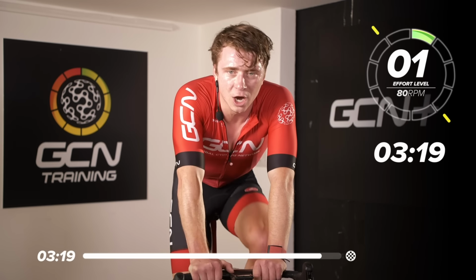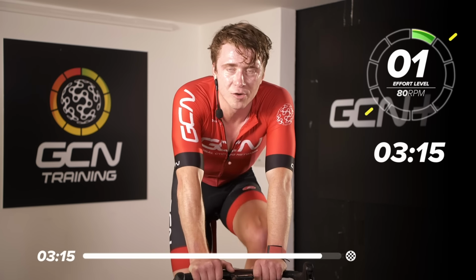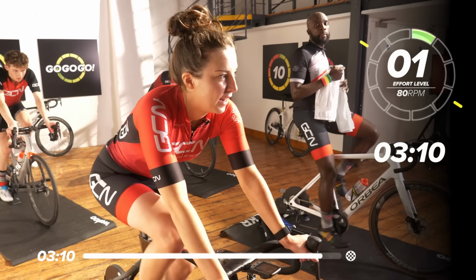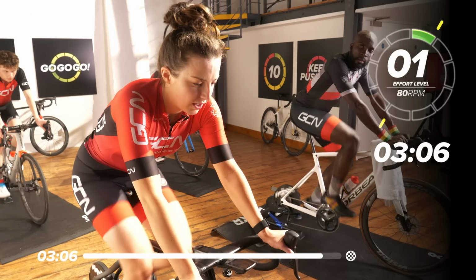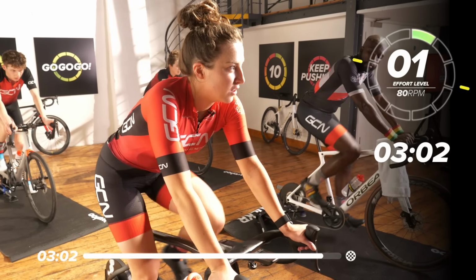When you're looking at recovery, Manon, what do you say is the top tip when it comes to recovering after a session like this? Definitely hydration, as you just said, and then fueling and resting the legs if you're really serious about it. I remember when I was pro, you'd always try and be off your legs as much as you can, just to rest them.